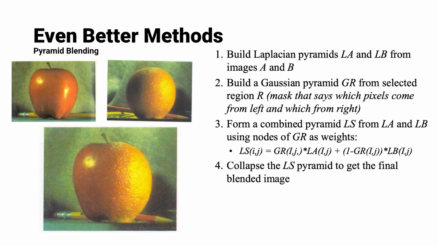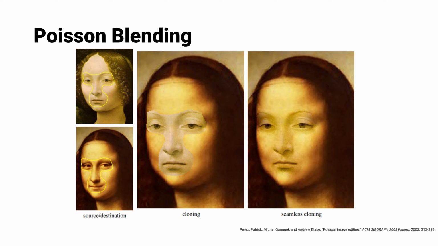As you see here, in the middle of the image where we are blending the apple to the orange, you'll see the middle part where the apple and the orange blend. You see that you have the texture of the orange and the color of the apple and vice versa, and it looks beautiful and smooth. There are even better methods wherein we take how heat diffuses in nature, like the heat equation, and we can actually model blending as a heat diffusion problem. This is called Poisson blending. It is a very old pivotal paper in the field of blending, Poisson blending from 2003, and I would urge you to look at this. This is a beautiful paper.